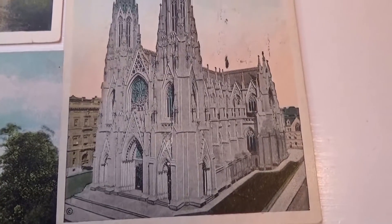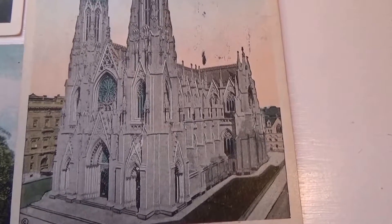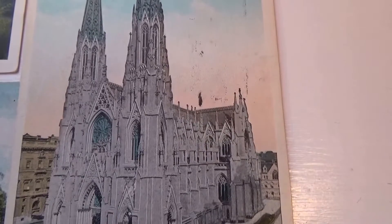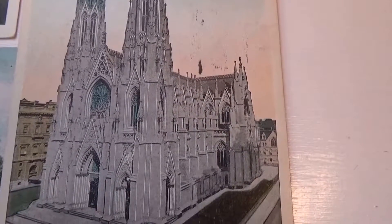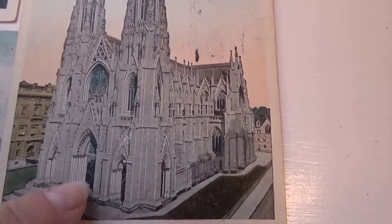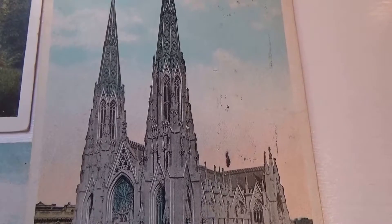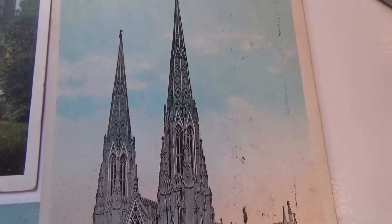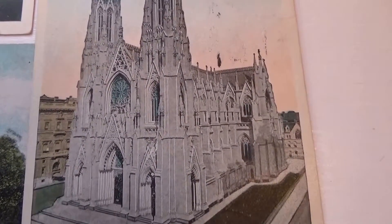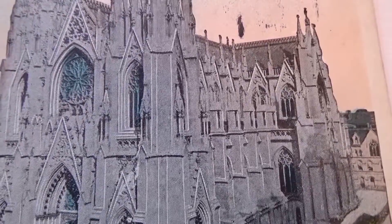Now look at this for an amazing design church. Beautiful. Kind of looks like the church in Lewiston. But this is actually St. Patrick's Cathedral in New York. They've got a lot of stairs to go up, but it's built with all this fancy design. I think my View With Me channel has that video — I went to the church and done a video of it, because I just love all the architecture of the building. It's interesting to really stop and look at the details.